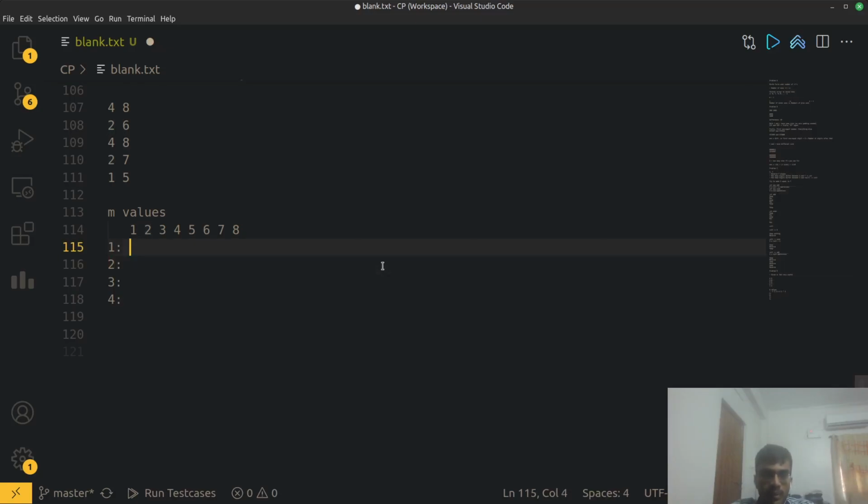So student 1 is familiar with topics 2 to 6, so it will be like this. Student 2 is familiar between topics 4 and 8, so it will look something like this. Student 3 will be familiar between topics 1 and 7, so it will be something like this. Student 4 will be familiar with 1 to 5, so it will be like this.